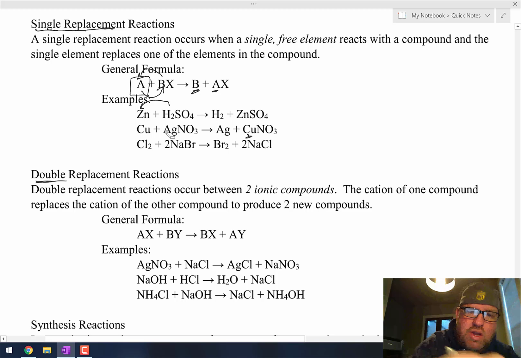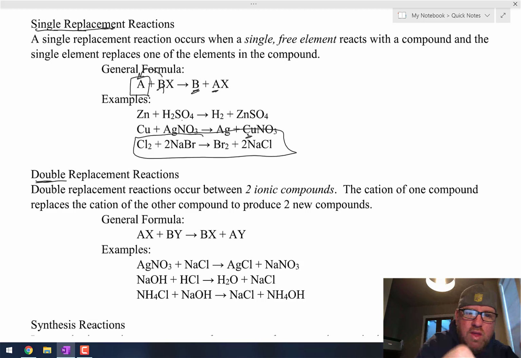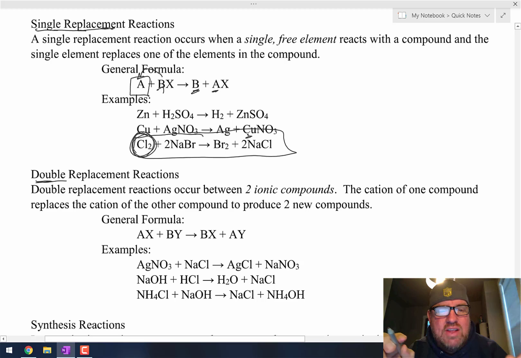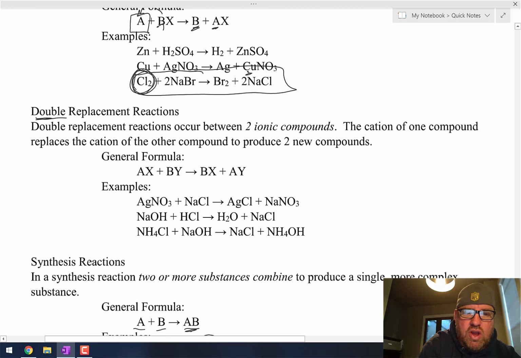I'm going to make you look at the overall equation and go, oh, here's the overall equation. What type of reaction is that? And you go, well, it can't be synthesis because they're not all together on the product side. It's not decomposition. It's not combustion. So it either has to be single replacement or double replacement. And again, in a single replacement, the key is one of those elements has to be by itself on the reactant side. Because in a double replacement reaction, notice nothing is just by itself.